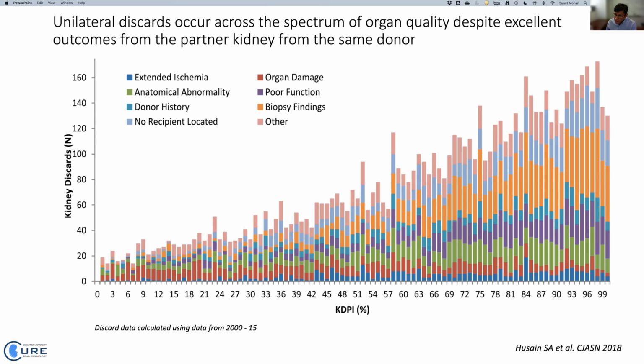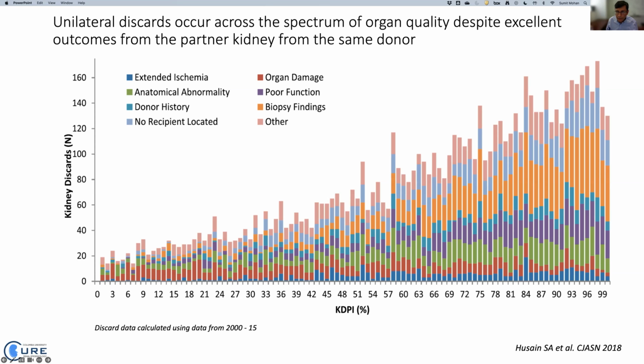And we indulged at the time, as a relatively junior trainee, and as a mentor, one of the things that you're supposed to be doing is encouraging people to think outside the box. And you say, well, sure, let's try it, even though I don't expect this to actually lead to anything. And instead, what we found was this: every year, this happens between 700 and 800 times. In our data set, this happened 15,000 times, meaning that one kidney was used and the other was not. And yes, as you go across the KDPI scale, you go to higher and higher KDPI, this becomes more common. But that shouldn't be the case, right?